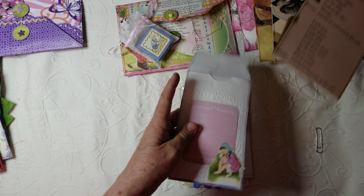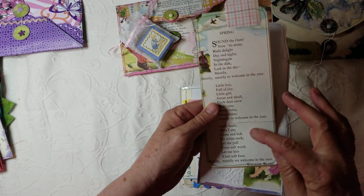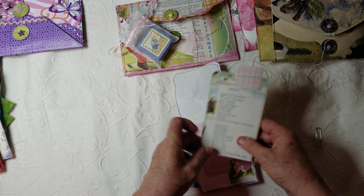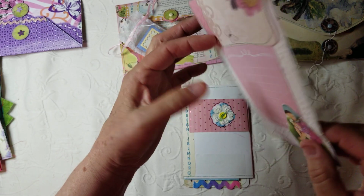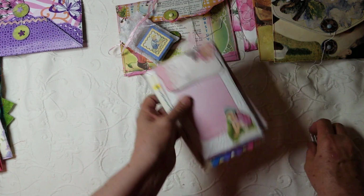this little tag in here, you can write on this side, but a little poem here goes with the 3 envelopes of the 3 children. So I just tried to include it in here. It's a pretty little envelope that goes in there. I'll put that together afterwards.